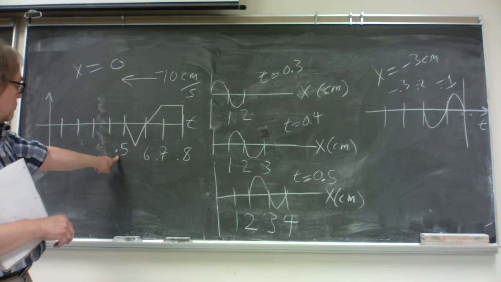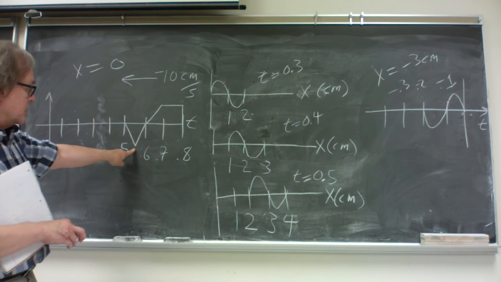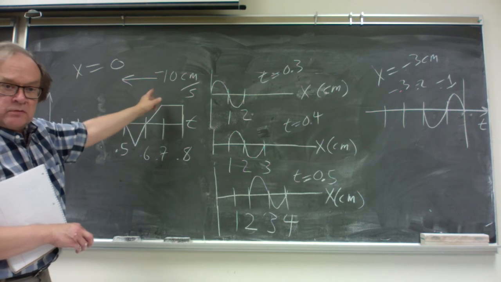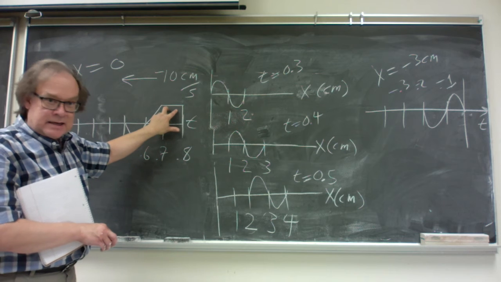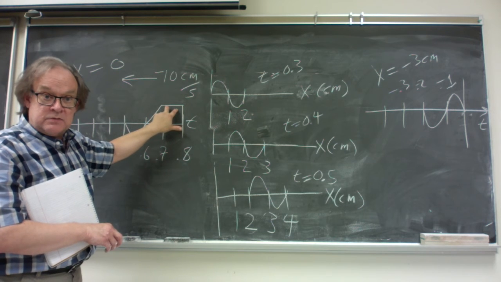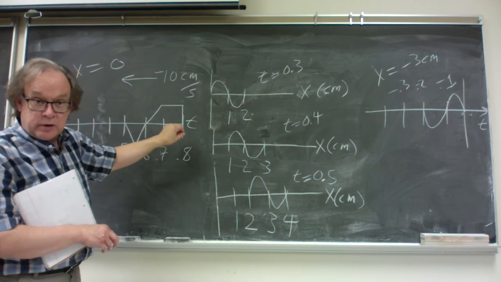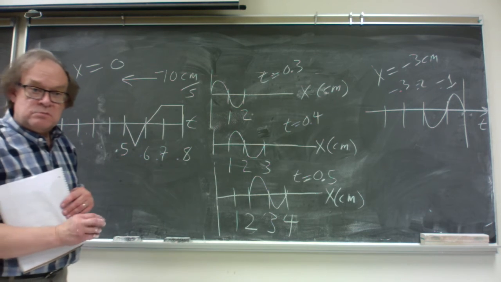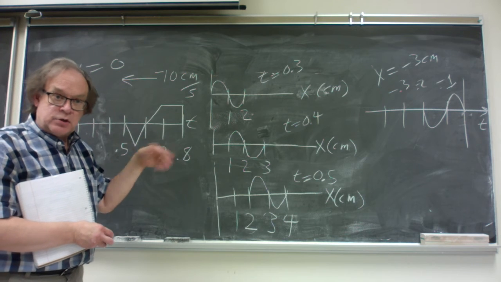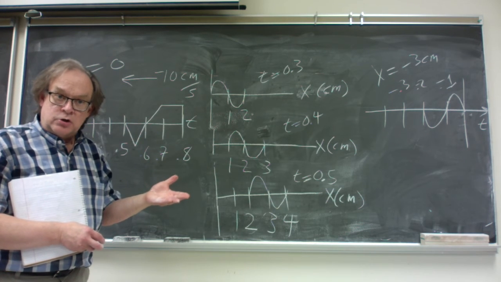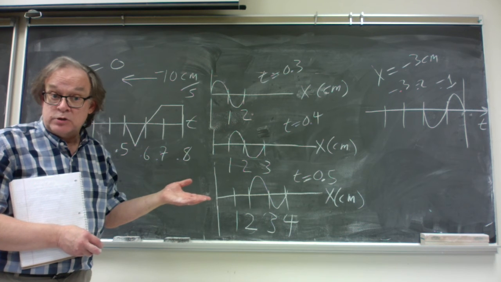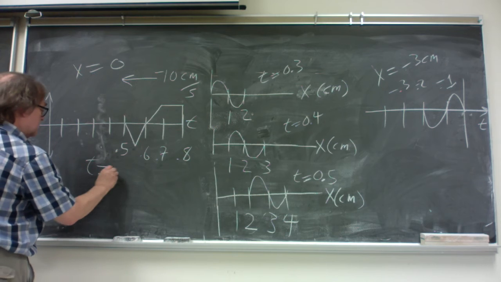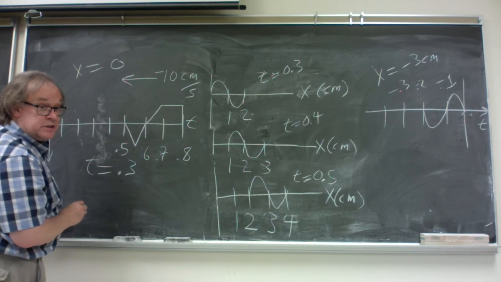At 0.5 seconds it starts to be pulled negative, and then from 0.6 to 0.7 seconds it's being pulled positive, and then for this 1/10 of a second it stays at a constant positive displacement, then suddenly pulled back down to equilibrium. Okay, what kind of a snapshot would correspond to this? And remember, for a snapshot, you must always specify the time at which the snapshot was taken. So let's say a snapshot at 0.3 of a second.